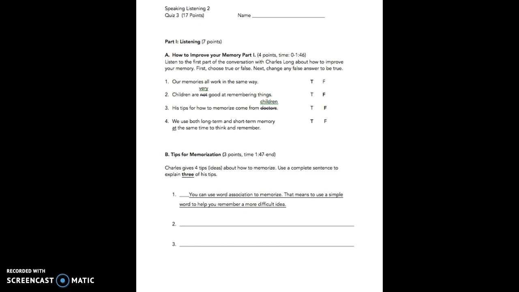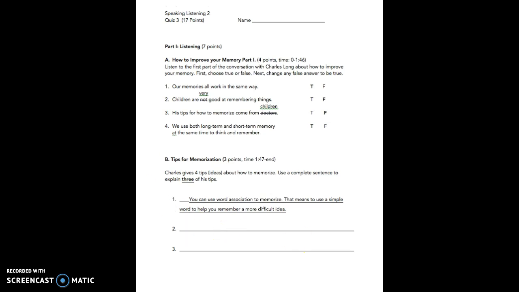It sounds too good to be true. What else, Charles? Visualization is another trick we can use. So you have to visualize an image that is connected to the thing you need to remember. For example, if you want to remember the date that the Berlin Wall came down, you might visualize a picture of a wall with the date written on it in graffiti. The image of the wall becomes an important part of what you will remember. You can use several images in a row to remember things like information in a text or a list of ingredients for a recipe.